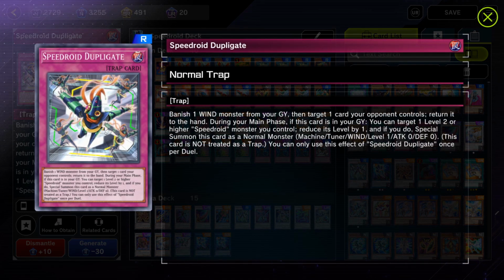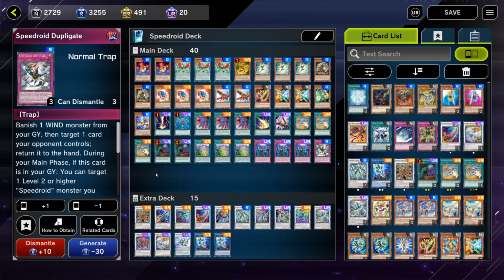Duplicate is great. It's just a way to bounce one of your opponent's monsters if you do get it into your hand. And if you have it in your grave, you can target 1 level 2 or higher Speedroid monster you control, reduce its level by 1, and then you can summon this guy out as a tuner. You can summon it as a monster, and from there you can use it to synchro summon. It's great. I think it's very useful to have at least 1 copy of it. Personally, I really enjoy having it in the deck.